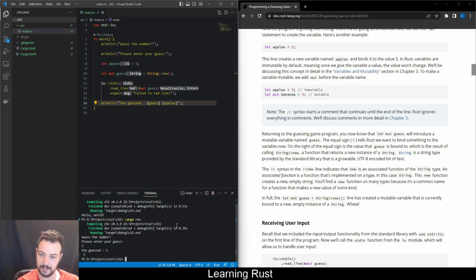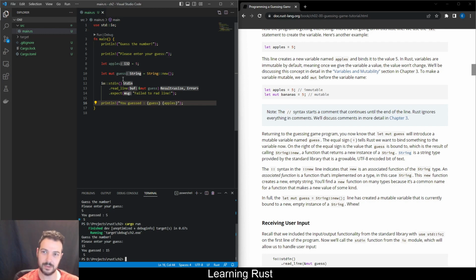Okay, please enter number 5. Now I guessed 5, and I should have entered a different number because the apples is 5. So 15.5, and I've also noticed that the read line also reads the newline. Yeah, that's important. It reads everything, even the newline sign. I think we'll deal with it later, but it's good to know.